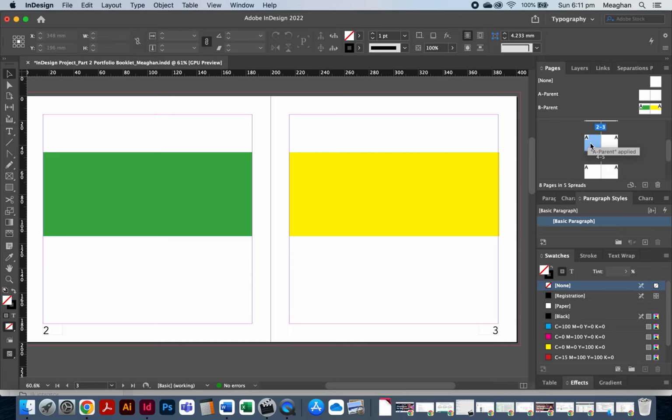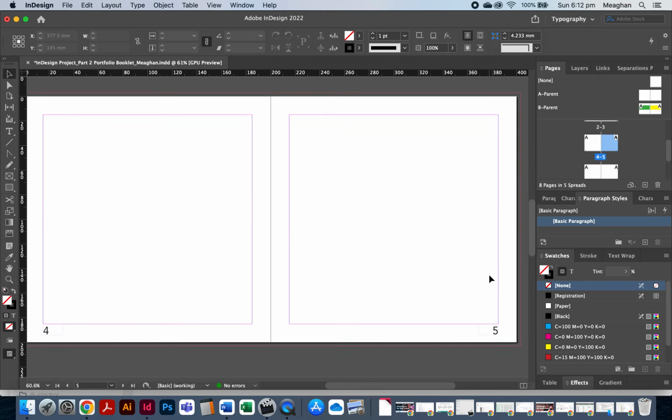So you can only have one parent page applied to a document page at a time. But like I say up here, the way you can stack them is in the parent pages. Okay, so if that works for what you're wanting to do, that's an option. But if it breaks your brain, don't worry about it.